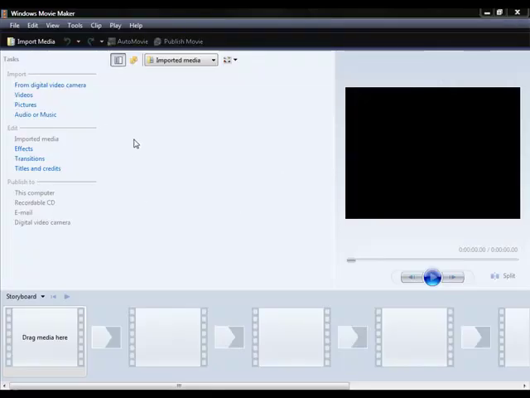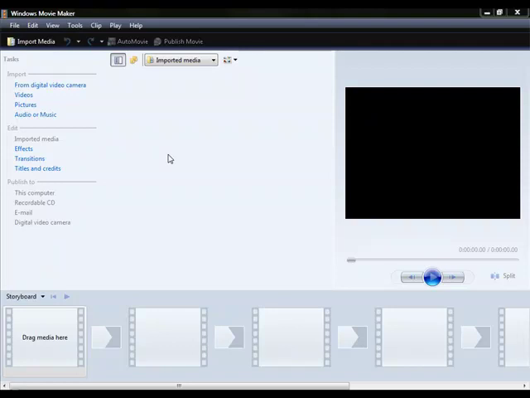Now here we are in Windows Movie Maker, and there are lots of free resources, especially from Microsoft, on how to use this. I'm going to show you one specific way to make a nice video quickly that you can upload onto video sharing sites, and then in a later video we'll show you a service that'll help you publish them to different sites. Windows Movie Maker is free. Most people have it. If you have Windows XP or Windows Vista, and I believe it's in 7, this is already included, so you don't have to download it or install it.